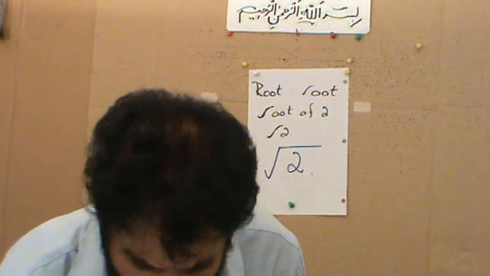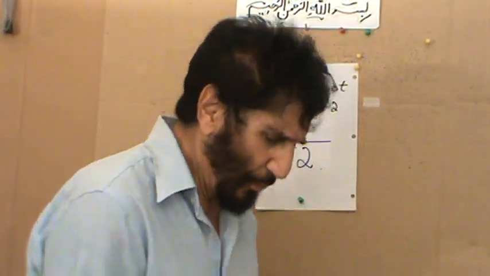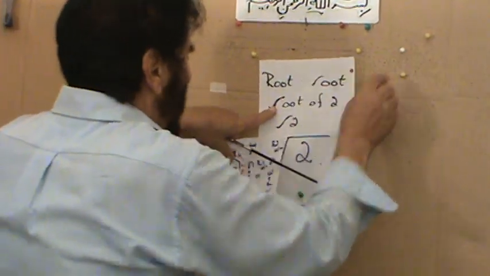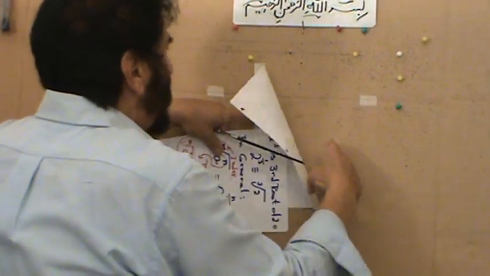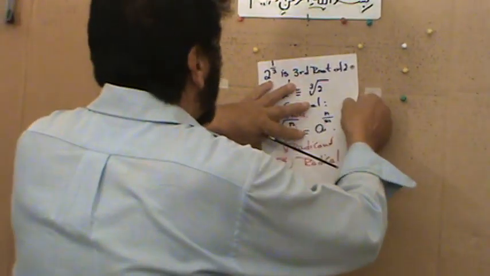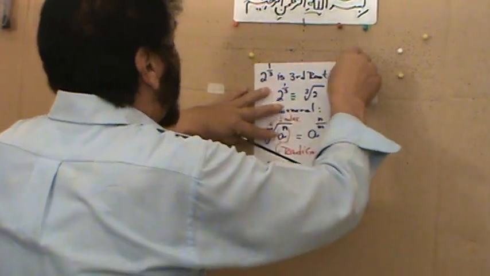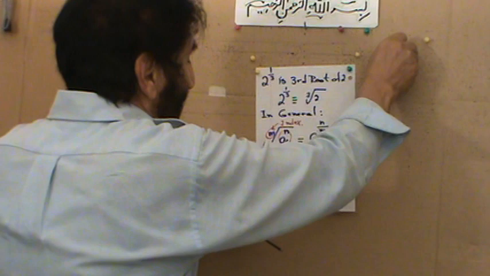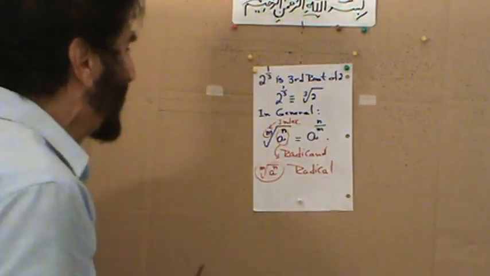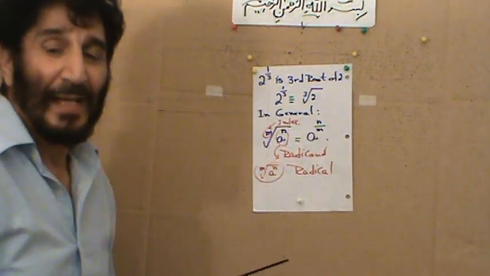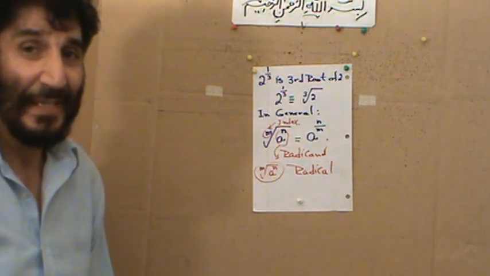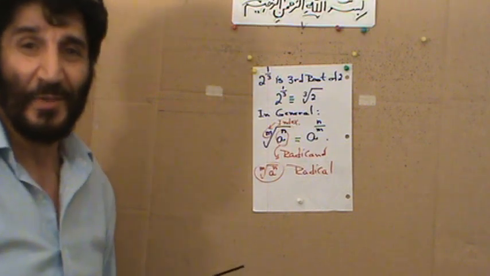Now, what will be 2 to the 1/3 then? How do we explain 2 to the 1/3, 2 to the 1/4, 2 to the 1/5, 2 to the 2/3, let's say x to the m over n? How do we do that? And we come to this because the notation of radical was invented. We have to live with it, so we try to make the best out of it.